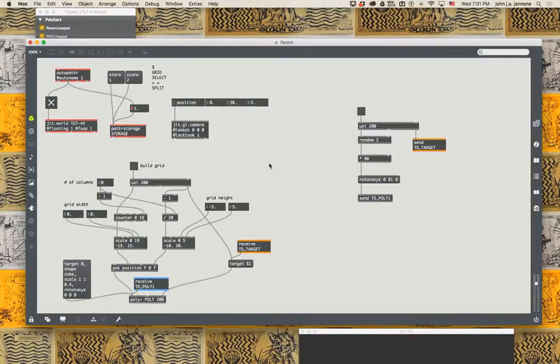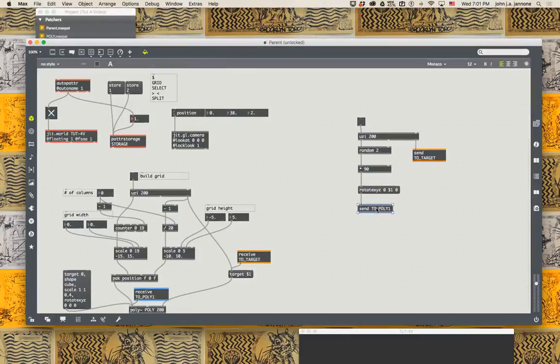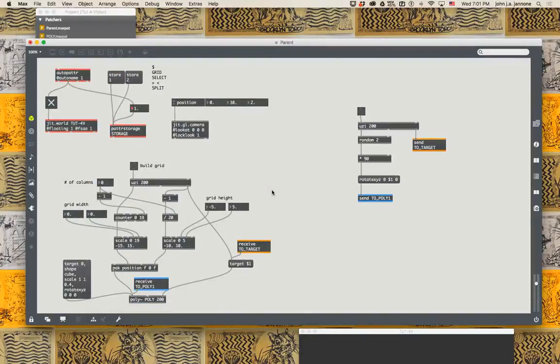There we go. So it's exactly the same as having connected them with patch cords. Send and receive. Except there's no right to leftness in send and receive. So you have to see here it's safe because I know the right outlet of my Uzi is going to fire first before the left outlet of my Uzi. So I know that my target's always going to arrive before the data.